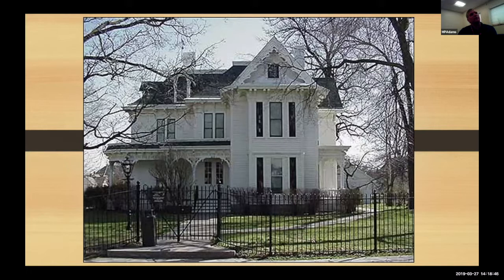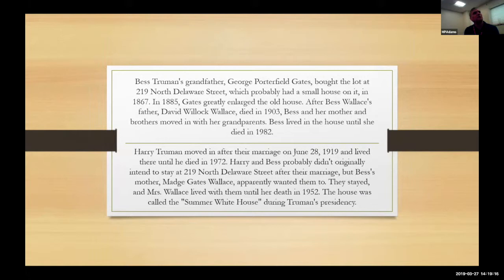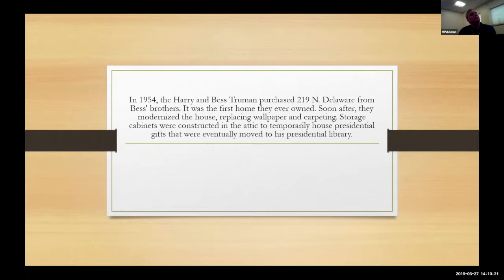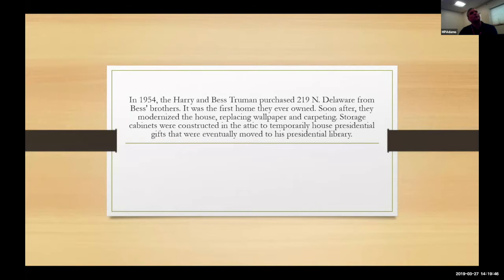The home has significant historical importance. When North Korea invaded South Korea in the summer of 1950, Harry Truman was in this home with his wife and daughter when the call came in telling him of the invasion, and he had to decide how to respond — very shortly after, the United States entered the Korean War. After returning home in January 1953 following the election of Dwight Eisenhower, Truman and Bess purchased the house from Bess's brothers, the Wallace brothers, and began making repairs. The Presidential Library didn't open until 1957, three years later.